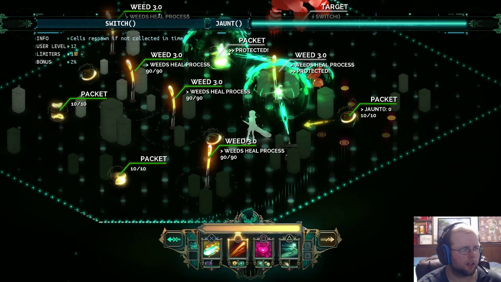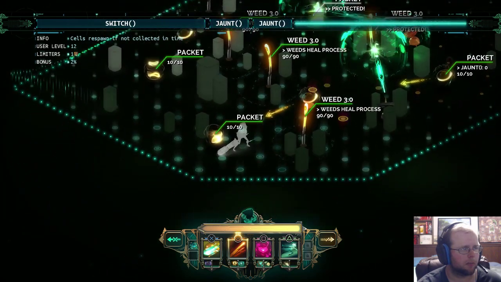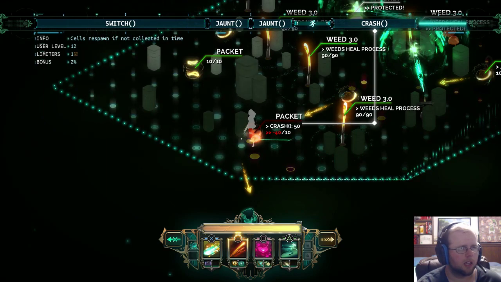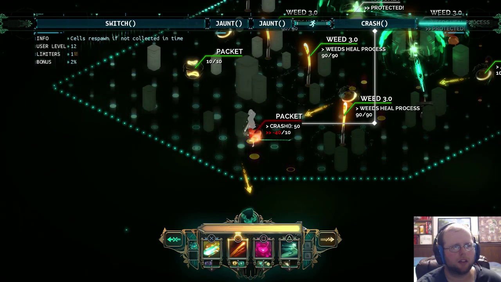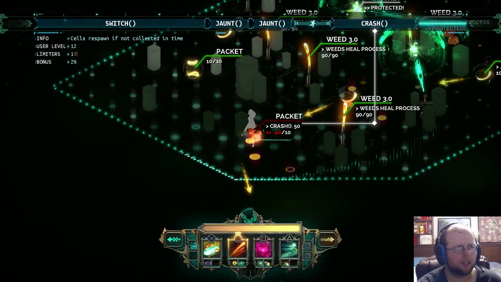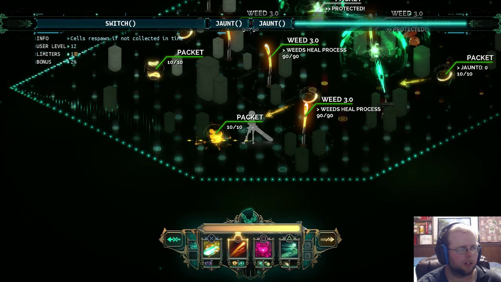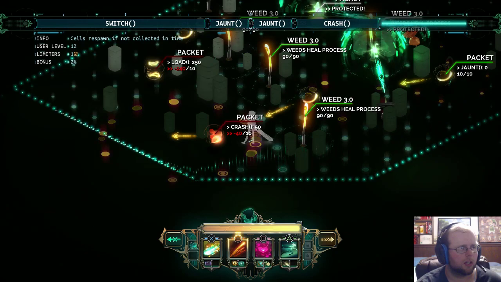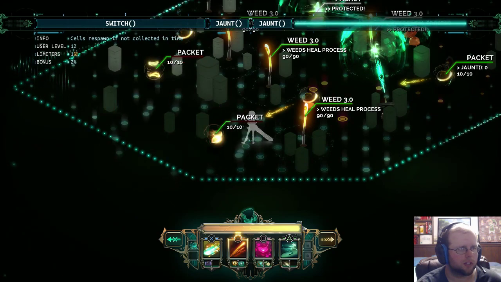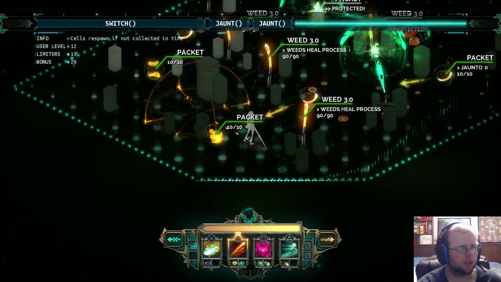What do I want to do here? I can go for these packets, actually. That'd probably not be a bad idea. There we go. And you can see, okay, that has 10 health. I do this attack, that's the crash attack, and that does 40. It's like, alright, that's good. You can also send them flying in some ways, so there are ways to make that stuff work for you. So it's like, okay, I can get these two.